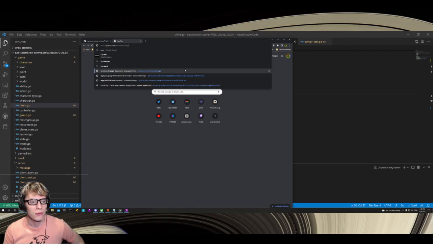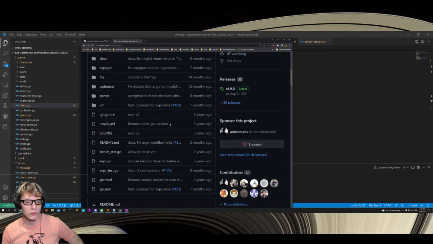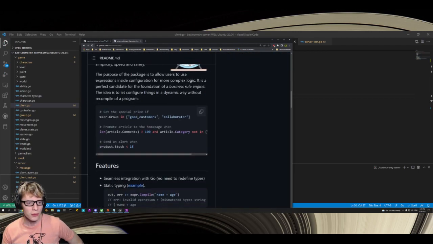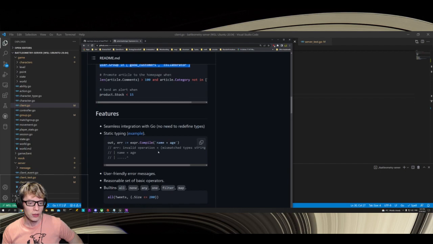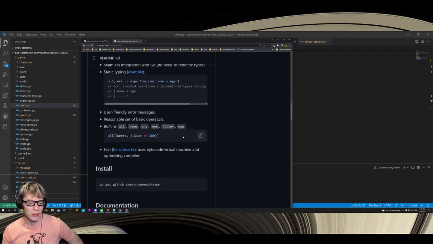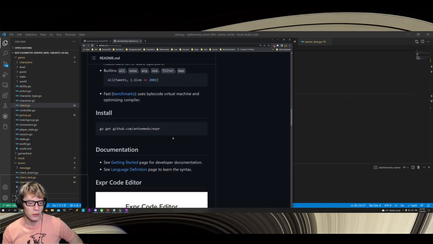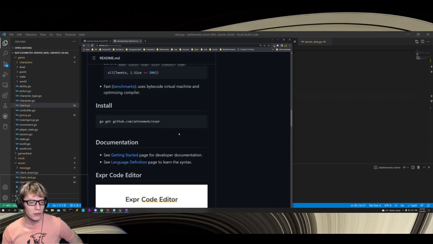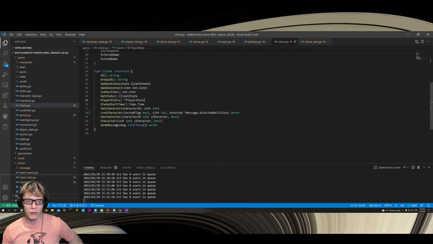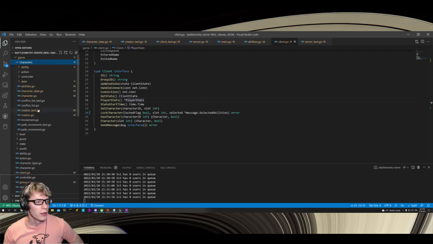Expression is this little tiny language written for Go, where you can just do these little quick one-liners, and you can bind variables to it, and you can bind functions to it. So it seemed very, very nice for what I want, and I will demonstrate what I got for that. I didn't implement all of it because I needed to get the actual abilities in, so I was working more on getting all the ability stuff in, basically. So what I got is this.